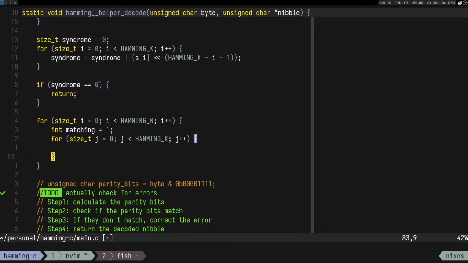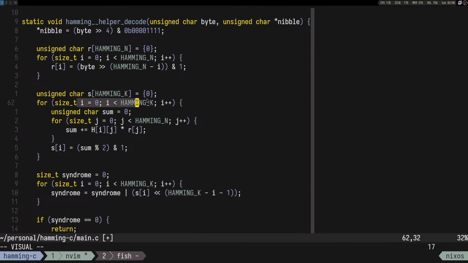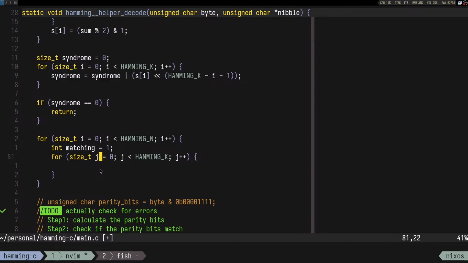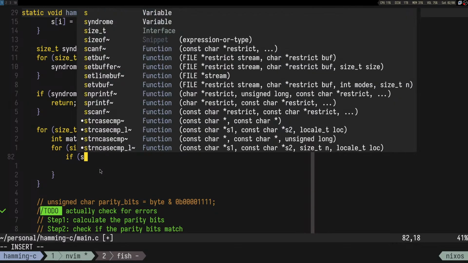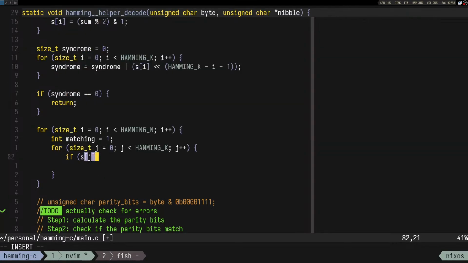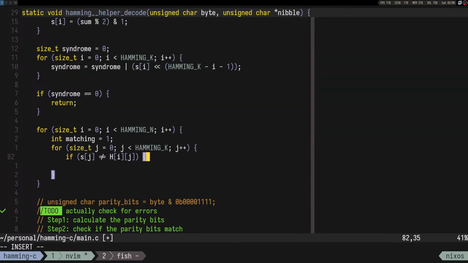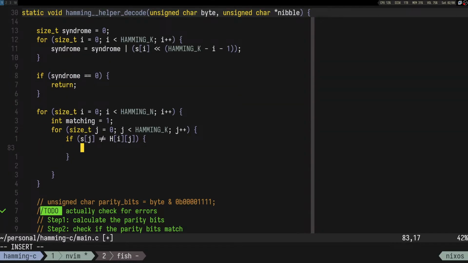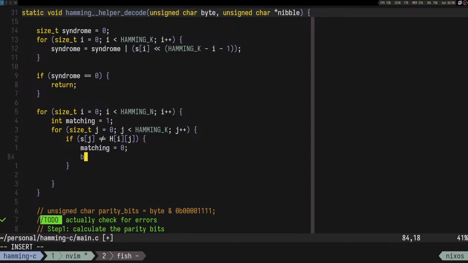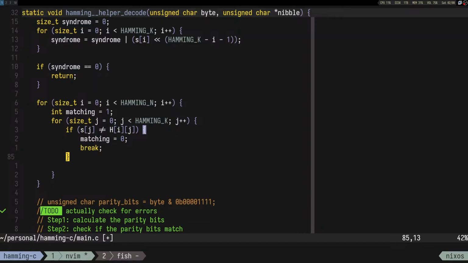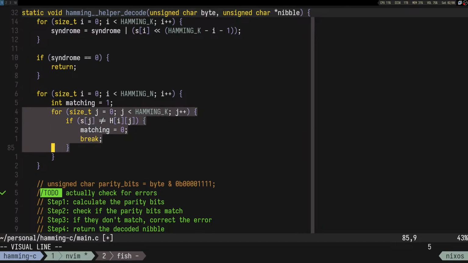In this one we just need to compare the s array with h. So if s at index j is not equal to h at ij, then matching is equal to 0 and we break. Right, so that's not the right index.